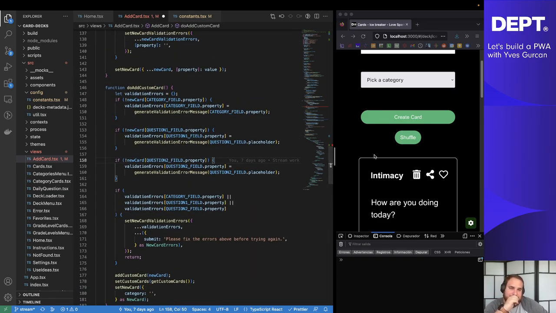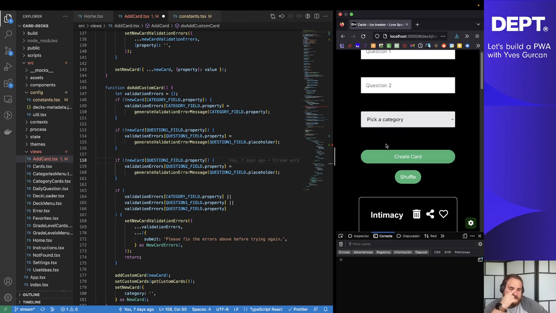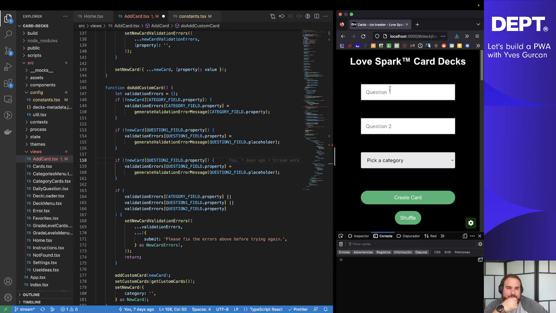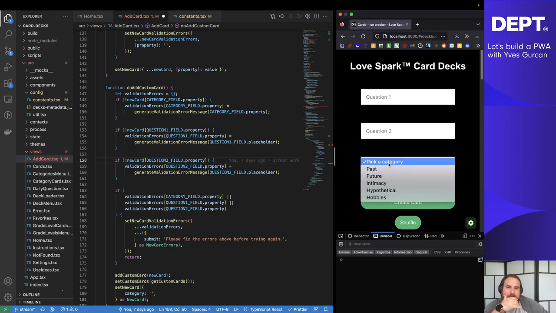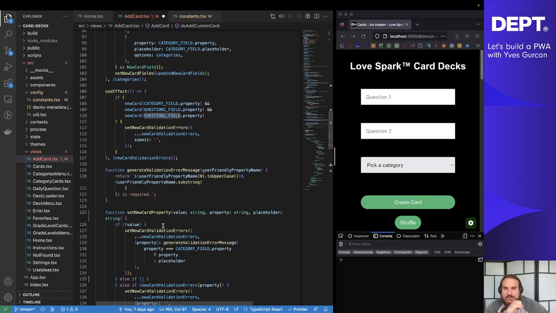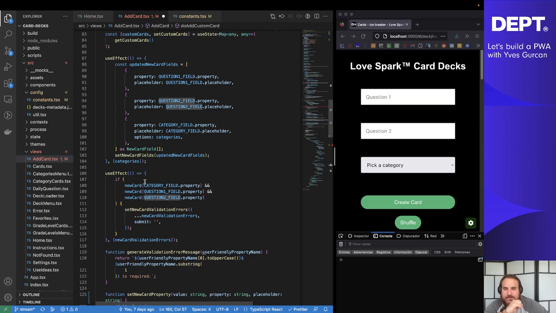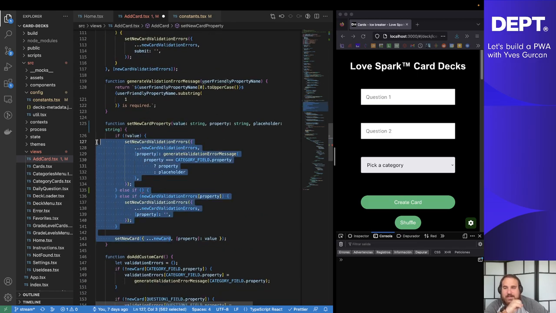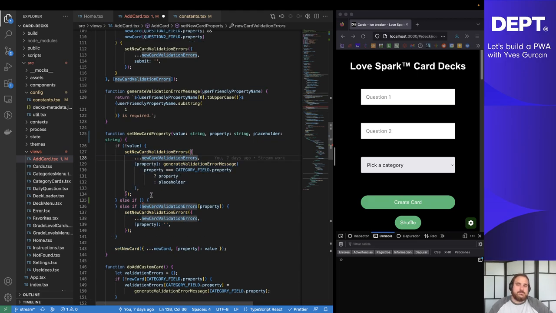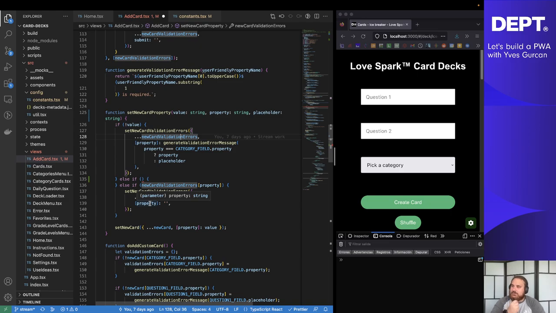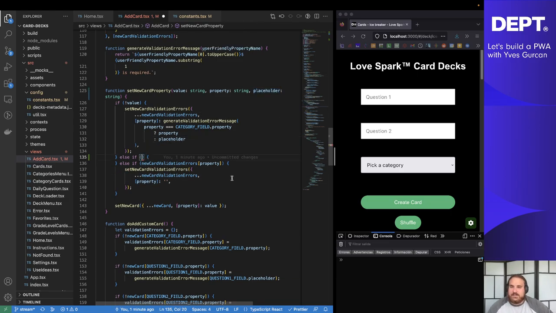I don't think it's gonna bite us, because categories don't really work into that realm of limits, because you know the categories are preset, so users cannot actually create their own categories. But like, it's not likely that we're gonna have a category that's more than 100 characters long. One of the things is that this function right here works for every kind of field. So if it's an input field, if it's a text field or a drop down, it's gonna do the same thing. It's gonna apply the same validation rules. But in this case, it's okay because we're not going to have a category that's over 100 characters or 110 characters.